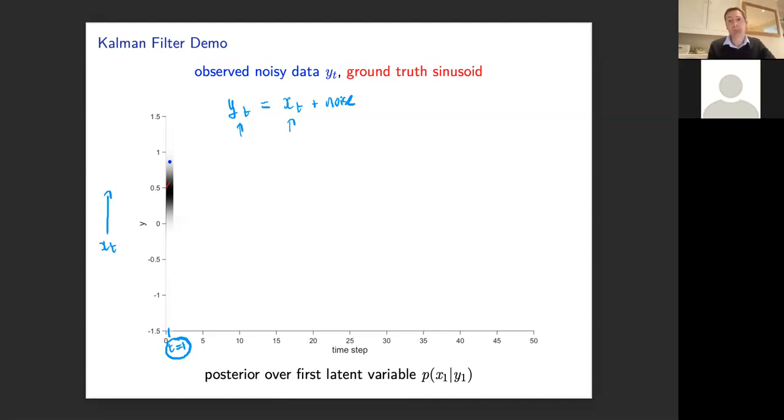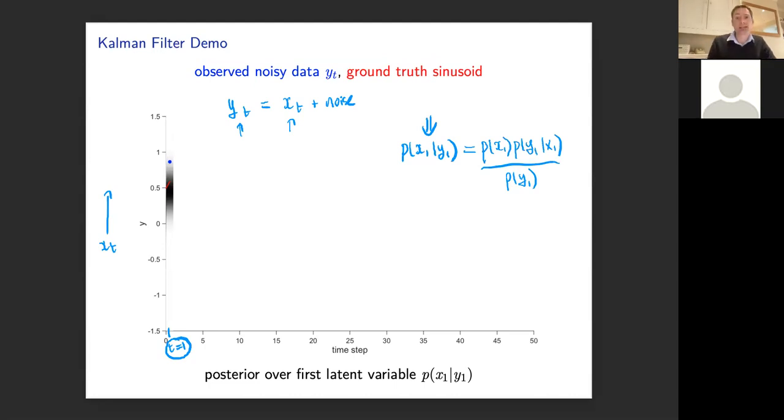I haven't talked so far about how you initialize the Kalman filter. And so let's just spend a couple of minutes talking about that. It's actually really simple. So for the first step, to set up the recursions, you need to compute the distribution over the first latent variable given the first observed variable, and we can just use Bayes' rule to do that. So we multiply the prior on x, that's the initial state probability of the latent state, times the first likelihood of x_1, that's the probability of y_1 given x_1, and we renormalize. And again, this is a big exercise in multiplying Gaussians together and completing the square and computing the Gaussian over the first variable. And then once you're armed with that, you can kick off the recursions.